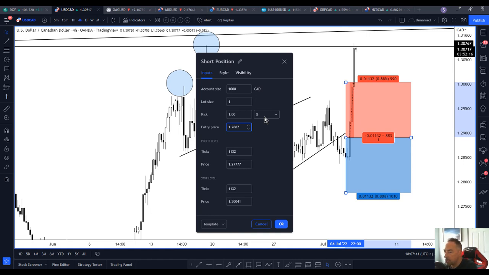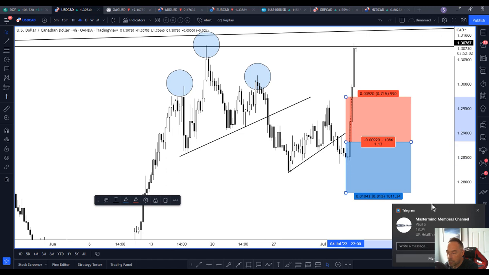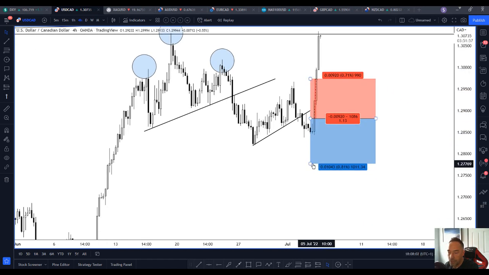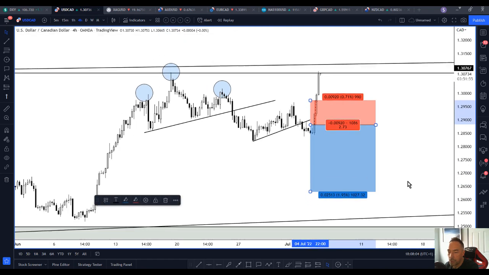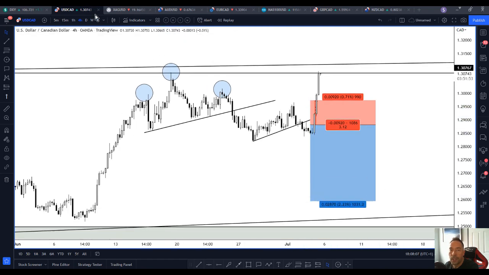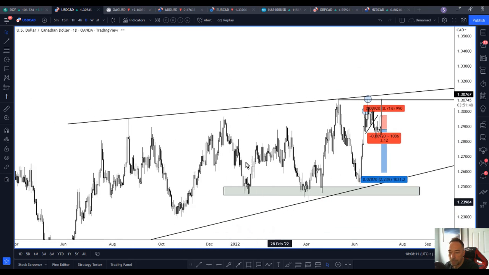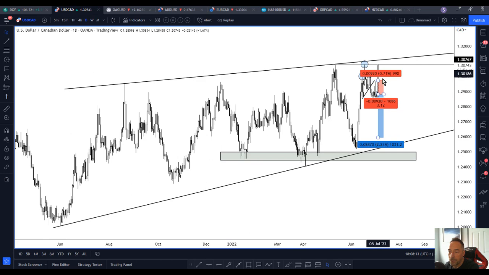There, and we had the stop above this swing high here, so you probably know what happens next. But I'm just going to put it in 129.740, and we had several targets. One of 1 to 1, 2 to 1, 3 to 1, etc. So we had targets all the way down here because we were looking at this bigger structure to play out, basically, and price to push down into the bottom of structure.